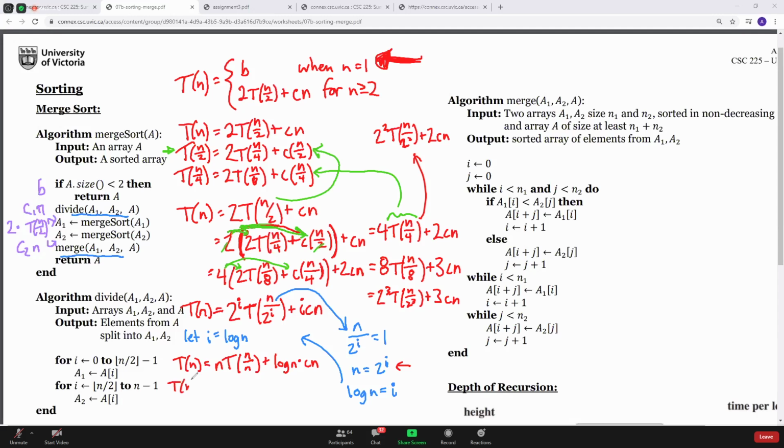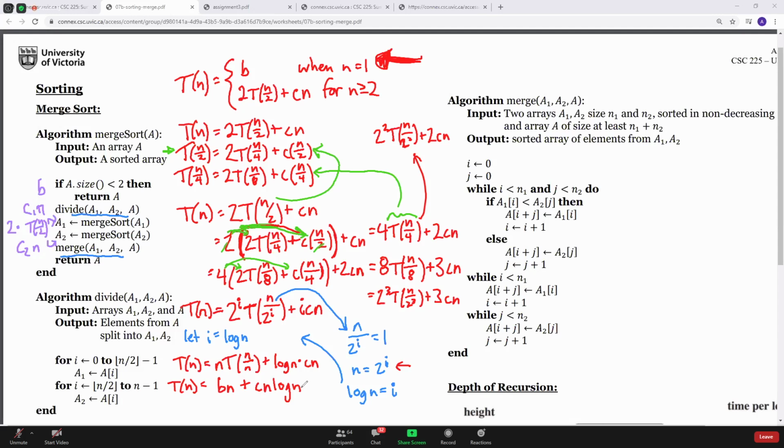That is going to be n times the base case, which is b, so this is bn plus Cn log n.